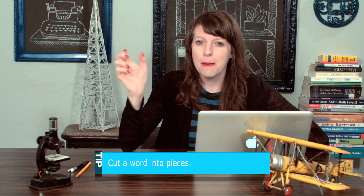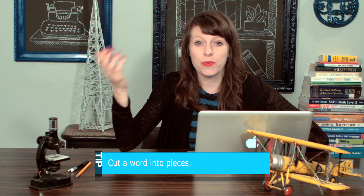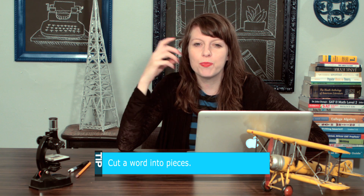Within the world of mnemonics, there are several principles that can help you. One of them is to try to find pieces of a word that are either based on roots or that are related to other words you know — words that can trigger your memory to come up with some sort of bigger story than just a one-word definition.